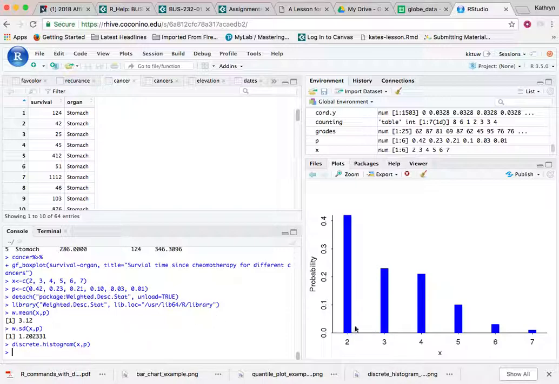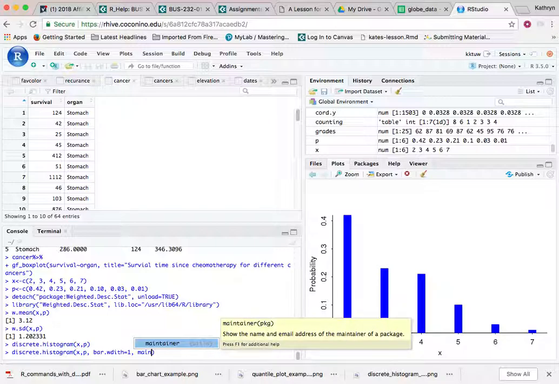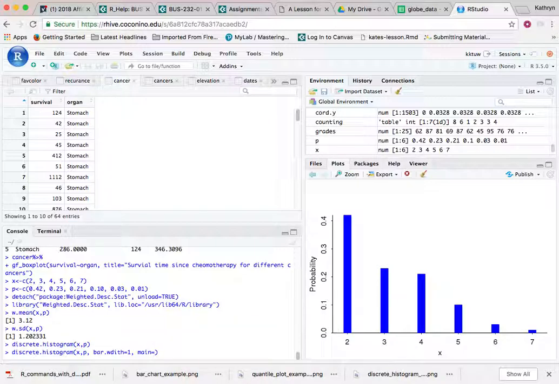And there's the graph. But you notice these bars don't touch each other. They're really, really narrow, because the width is really small, so we want to change that width. So I'm going to go back into here and type in bar width. And I've just found that one works nicely. If one doesn't work nicely for you, then just try different ones. If you'd like to have a title, this is not title, this is actually main. And the main title you might want to do is histogram of family size.